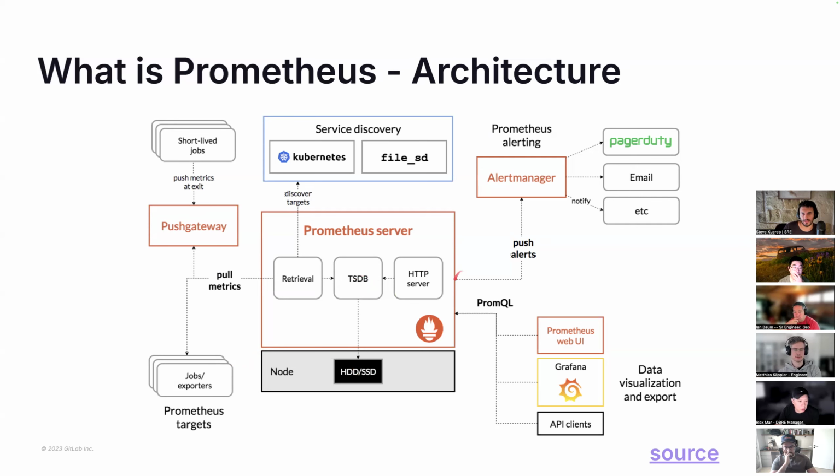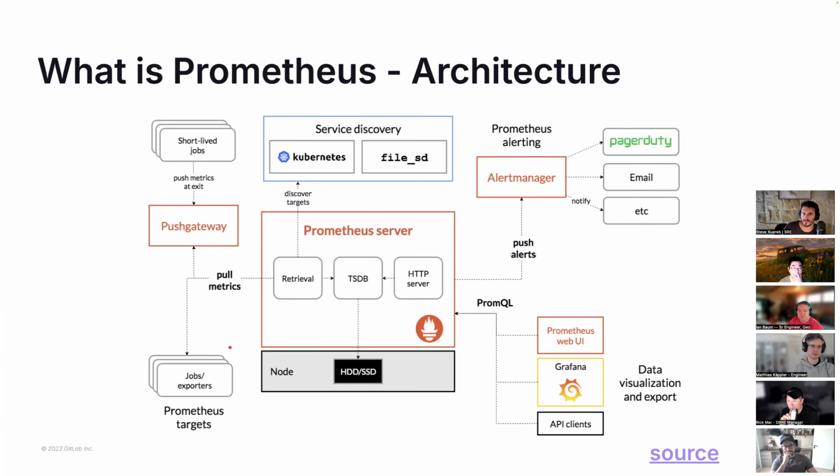And then the HTTP server, which is basically exposing the data that it scrapes from the targets through Grafana or the Prometheus Web UI, or even the API if you care. And it also ends up sending requests to another component called Alert Manager, which is probably the component I hate most when I'm on call, because this is the service that ends up paging me from time to time. And basically, it reaches out to PagerDuty or email or Slack or whatever you want to set up your notifications like.